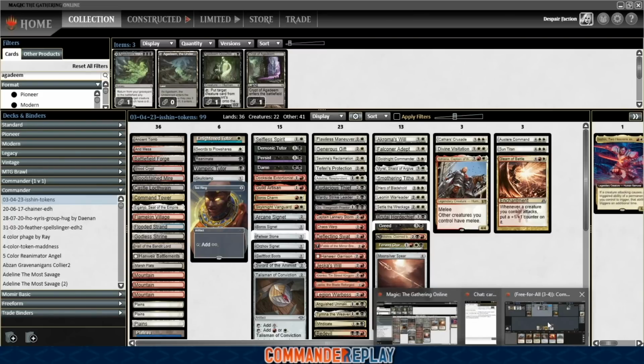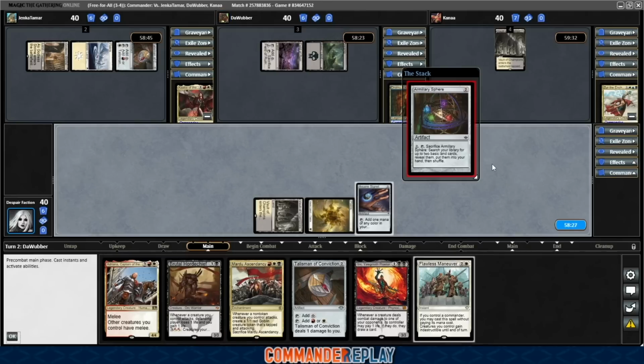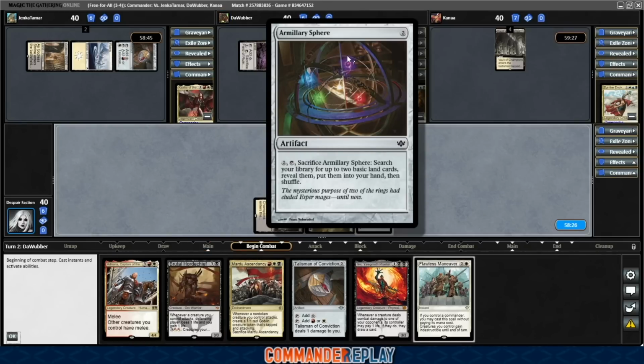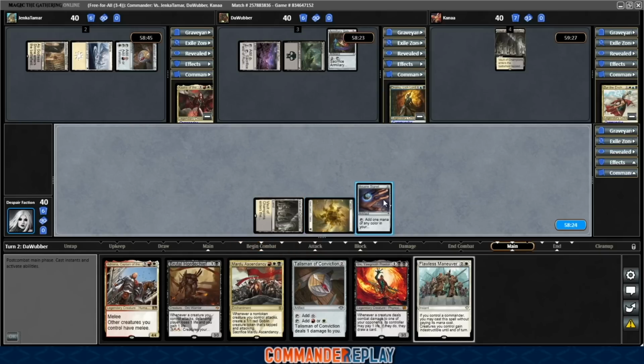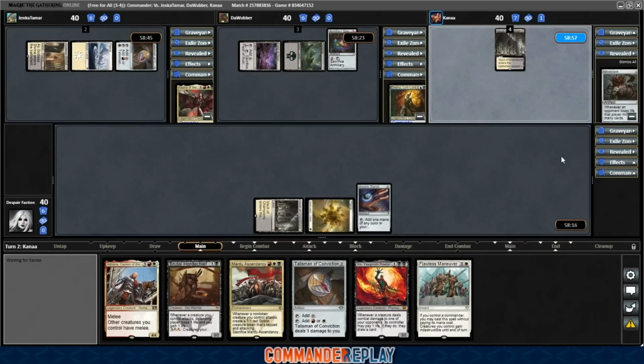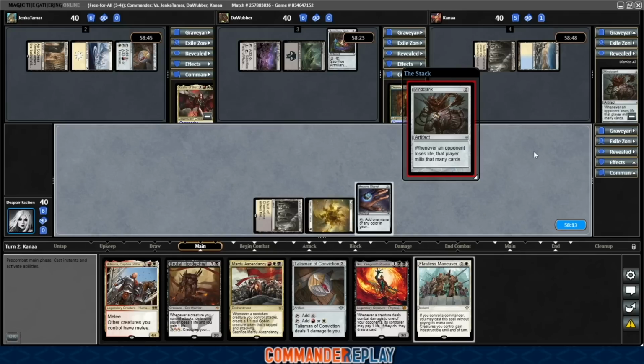I mean, depending on how strong you want to make it, but there's an Armillary Sphere for opponent. That card is underrated. People don't run it, and then they get stuck on lands. I would sign up for an Armillary Sphere right here. Enlightened Tutor. Putting a Mind Crank on top. Oh my. Here comes the Mind Crank. That should make things fun.